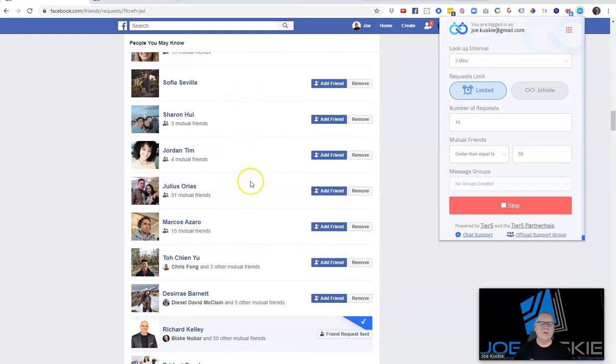Facebook doesn't want you to do a whole bunch of things really fast because Facebook's algorithms may slow you down or shut you down. So you have to be careful. You don't want this to look like a bot. Even though it's automation, you want it to look exactly like how it's working. So, alrighty, let's move on and continue.